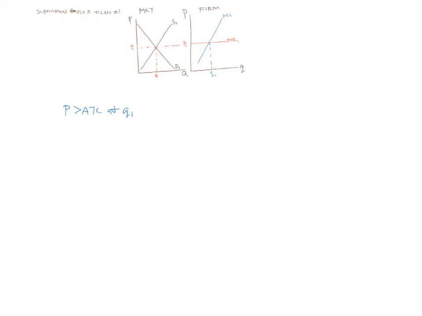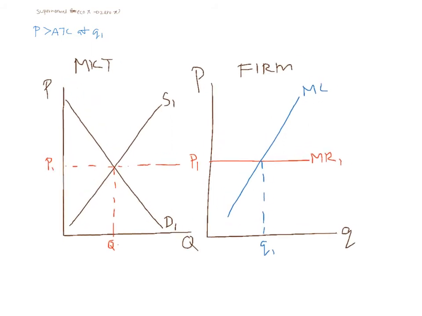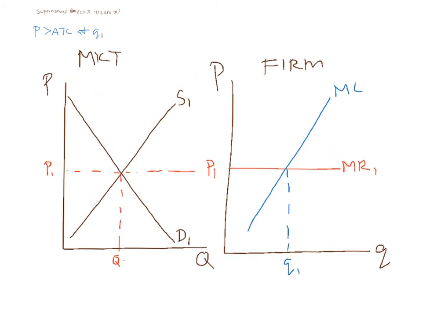Previous video I showed you how to do that. So let's get another color. We just draw our average total cost curve. It's going down, down, down, touches the marginal cost curve, goes up. And this firm will be making a supernormal profit equal to this area of the rectangle. But as we told you in the previous video, this situation is unsustainable.